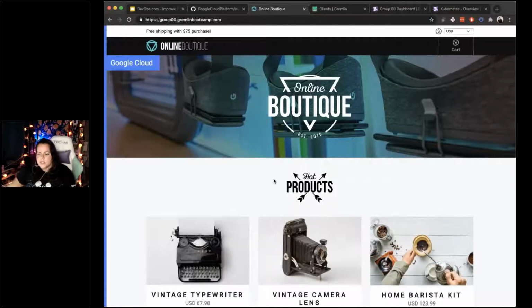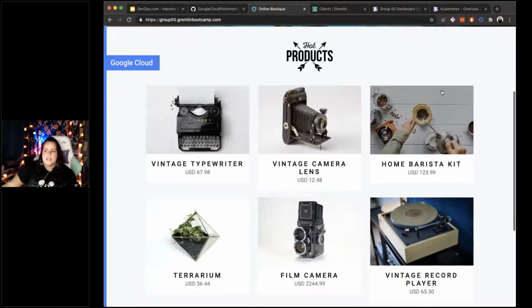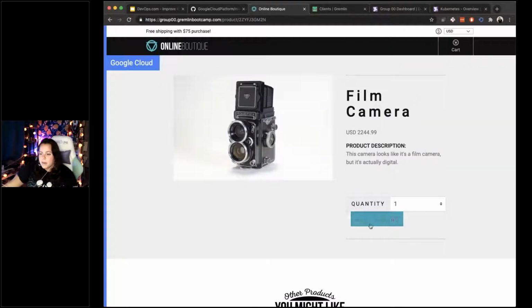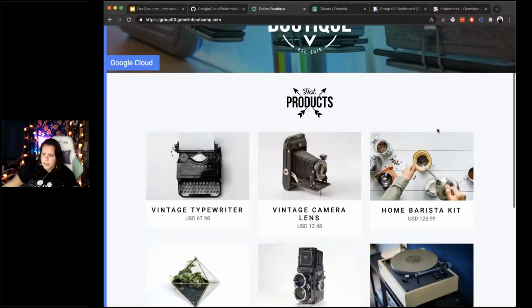To give you just a little bit of an overview of what the environment looks like when it's been deployed, I'm running this on a DigitalOcean Kubernetes cluster. We've already installed Gremlin, we have installed Datadog for our monitoring tool, and we have this up and running on 2 nodes. When we get to our front end, I'm able to browse it. I see there's a few items on it. Today, I feel like I want to buy a film camera. It's really expensive, but we're going to go for it and add it. I want to go back and continue browsing.